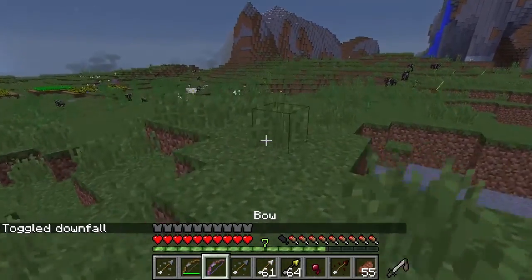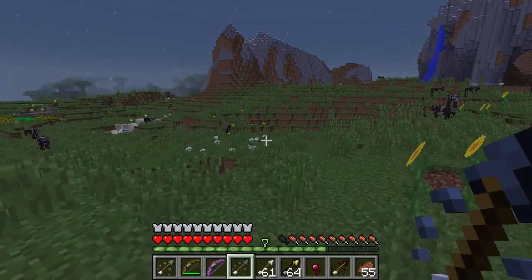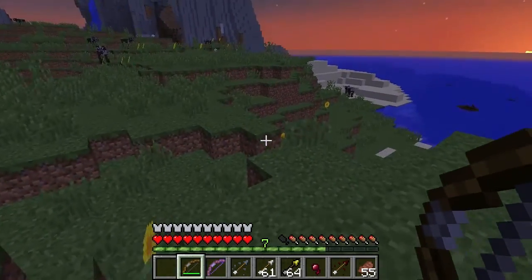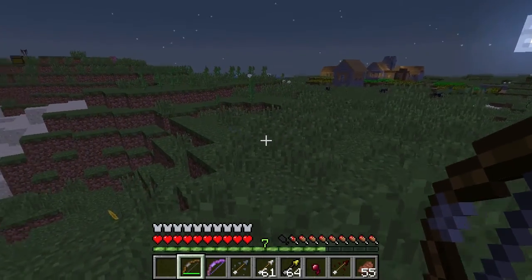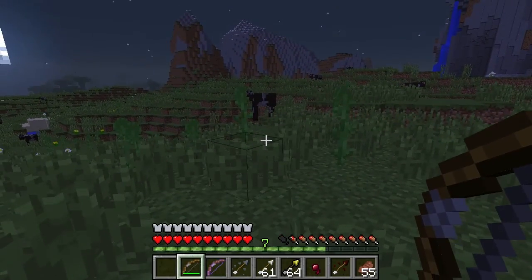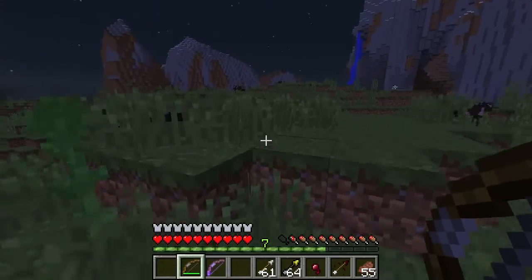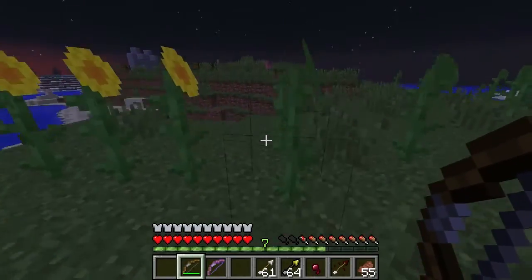Okay, a couple of things to mention with the arrows. So you got a new animation there. But I believe it defaults, it picks whatever one is in your hotbar first. So this should be the slowness one, if I did this right. Yep, okay. So the slowness one gets picked. Whatever's in your hotbar is the one that will get selected, and it's in order.